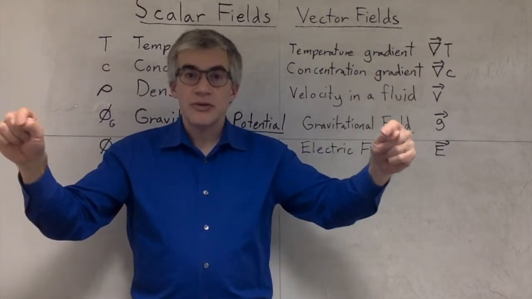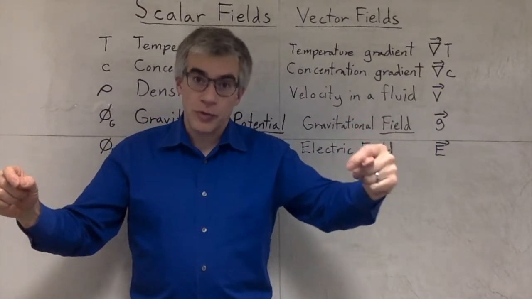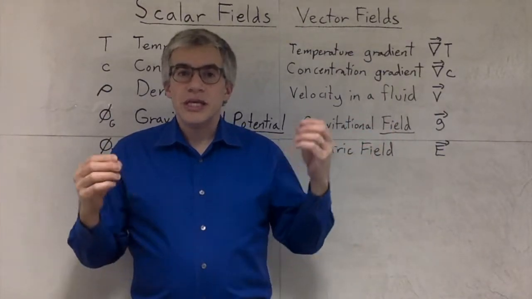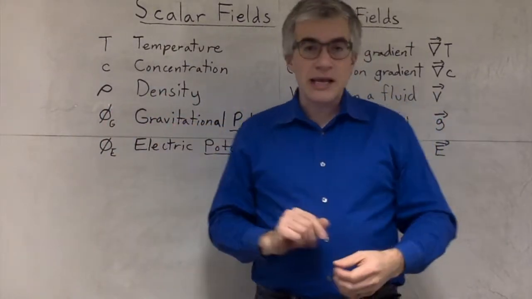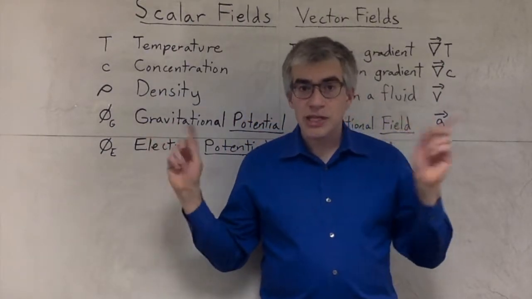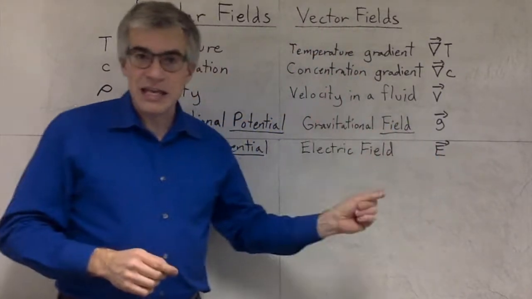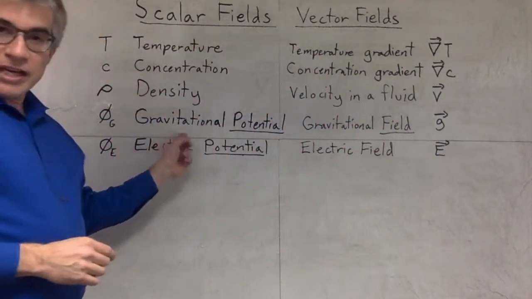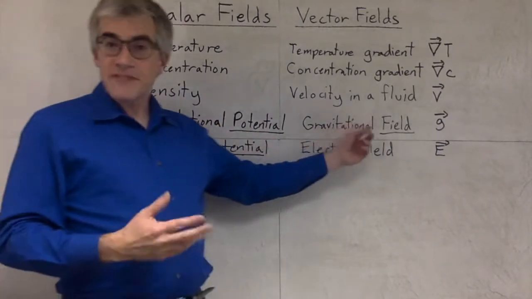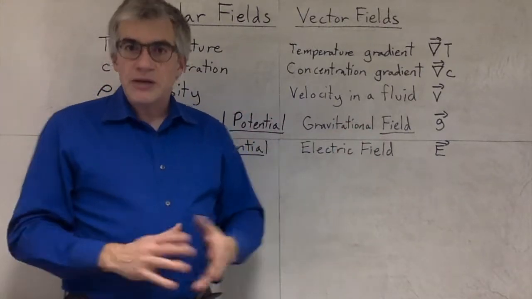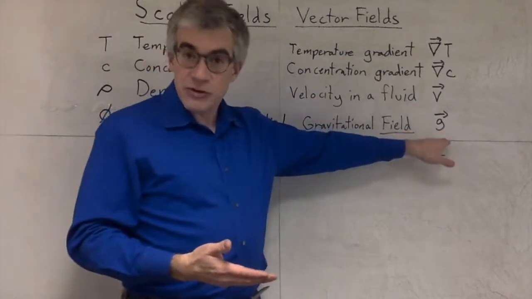At every spot, there is a vector that says this way is down, and this is how much you will accelerate if I let go of you. So the gravitational field is a property of a location, just like the gravitational potential. Now, there's a relationship between them. The gravitational field is actually the negative gradient of the gravitational potential. And so they refer to this as a scalar field, and this is a vector field, which is confusing. When other books talk about it, this is what they mean by the gravitational field. They mean the vector field.